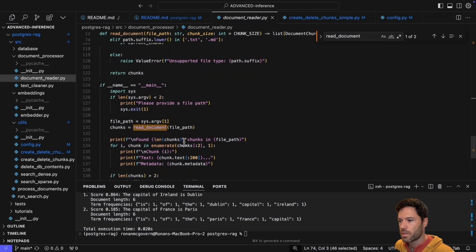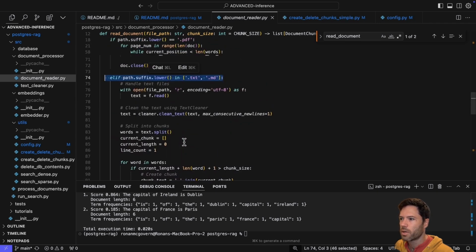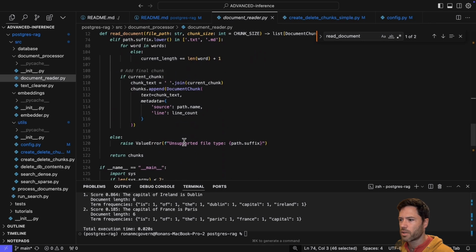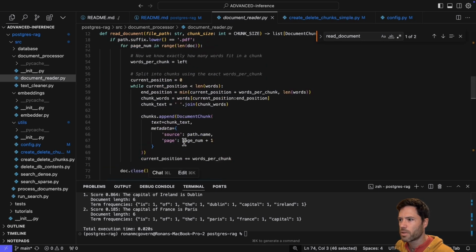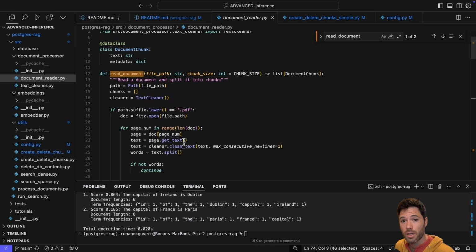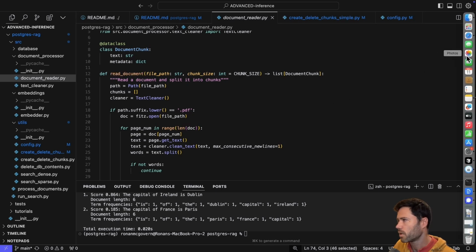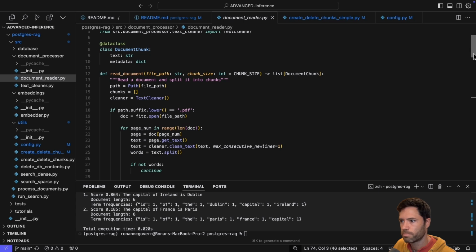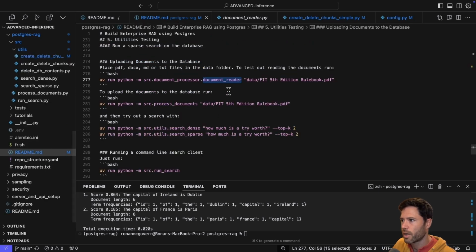And so this is how reading the documents will work. I actually don't think here I've got docx included. If you want to support docx, you could do that by using the Python-docx package, and that will allow you to read in docx files. Maybe it's some functionality I'll just add in after the video because I think it's handy for quite a few people. So this is the read function.